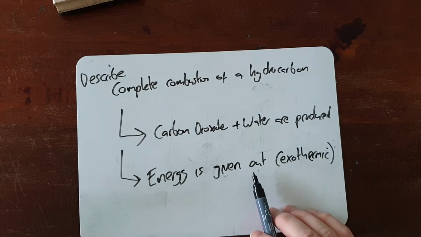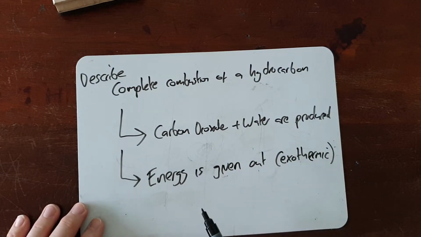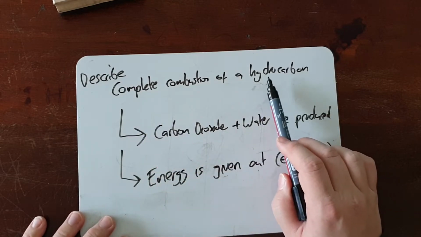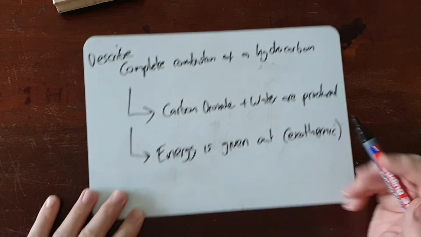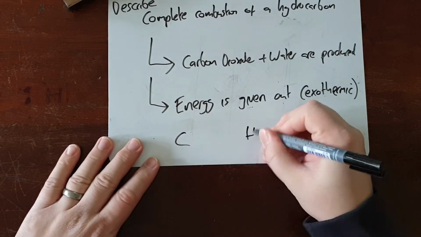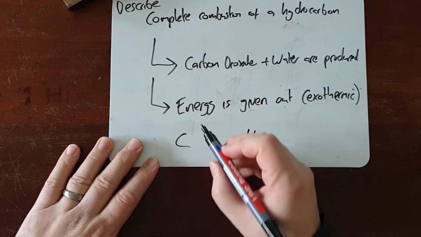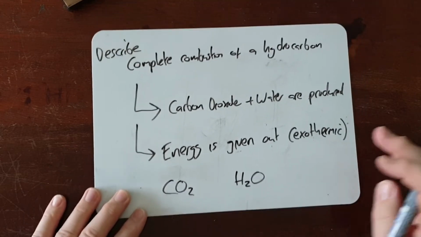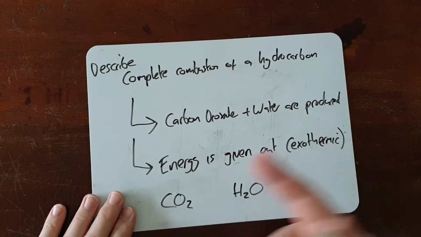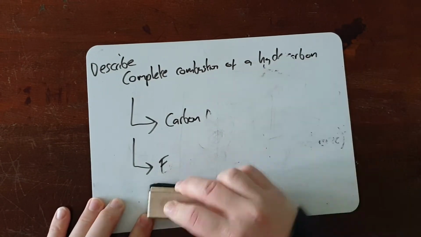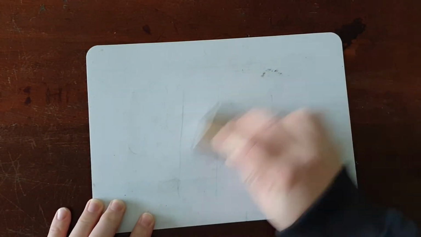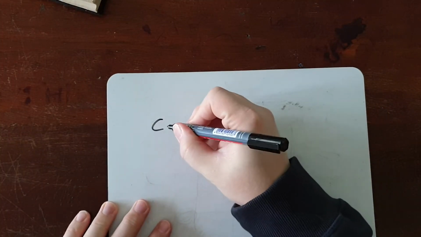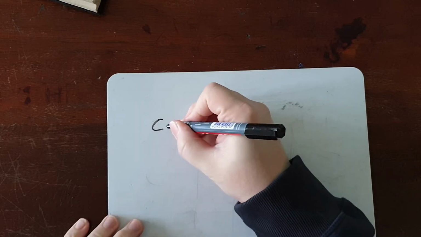That's why we do it. We're burning them because they're a fuel, and it's producing carbon dioxide and water, which makes sense when you think about it. You've got to remember, hydrocarbons contain carbon and hydrogen only. So if you've got carbon and hydrogen, you're burning it with oxygen, so that's going to make CO2, and that's going to make H2O. Doesn't matter what the hydrocarbon is, it makes carbon dioxide and water. So, I mean, let's pick octane. Oct as in octopus, like 8. So it's C8H18.